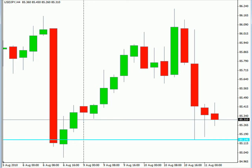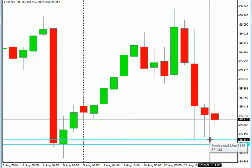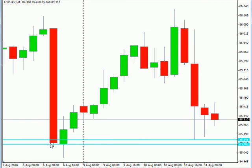We have what would be the short there, and then we have the buyback there. Just grabbing a few pips out of the market. Roughly about 36 pips or so out of the market from here. Actually, that's about 3 pips out of the market rather, because we've added a fifth, or in this case a third decimal place.